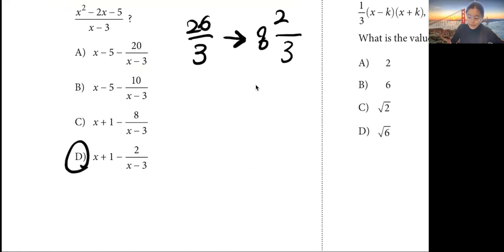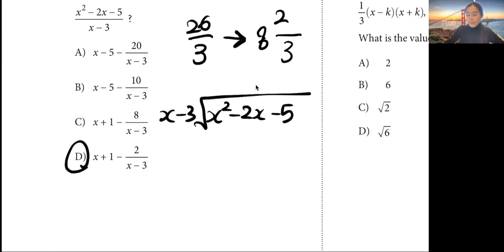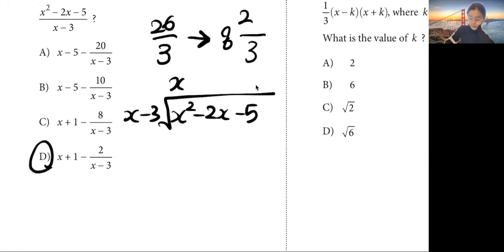So we have x squared minus 2x minus 5. And we're going to divide that by x minus 3. So we need to think, what needs to be multiplied to this x to make x squared? Well, it's x, right? And then we just multiply. It's going to be x squared.